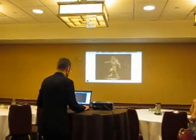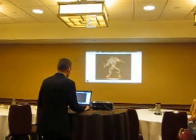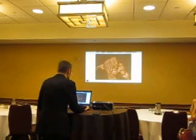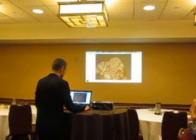More about pictures. You can see the scar of the dog face is reflected in the dog warrior face. Here it is. The scar is reflected in the dog warrior face. That's a cool idea. Cool.